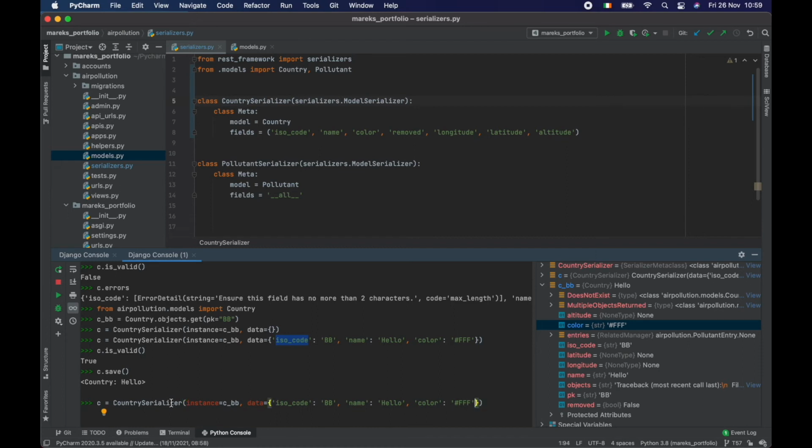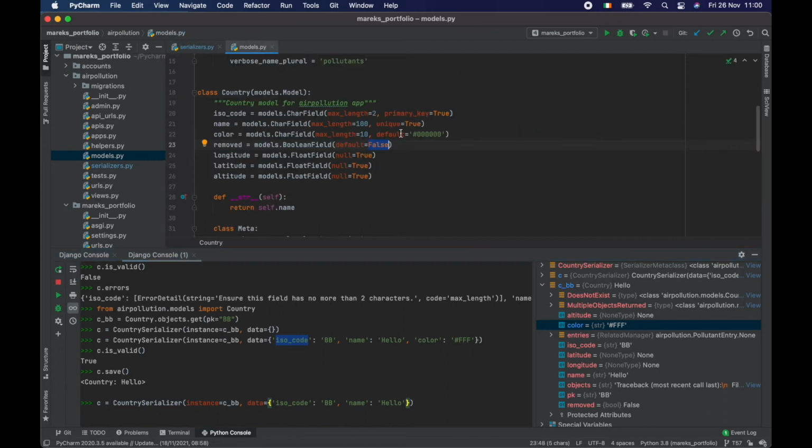And I'm gonna just try to change the, say, so we don't change name. Sorry, no. Let's change the name and leave the color. So if I just did this and now enter and then is_valid and save, what would happen is when you look at this color here, this would be none because we allow it to be none. Or sorry, it would be back to the default, right?